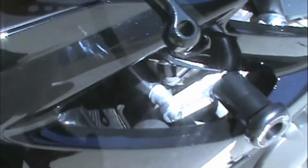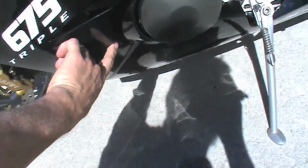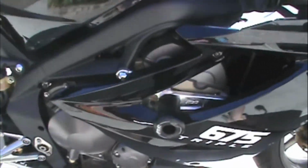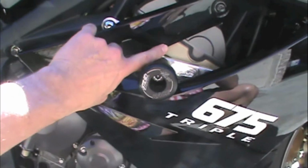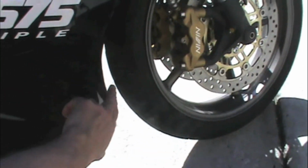Otherwise, just let you look at the fitment of this setup here. All the bolt holes are in the right place, down here and here, underneath here. This seat mounted up nice, no issues there. Here's the other side, same issue here. The plastic rides a little bit here, and on the factory stuff it's a little bit more flexible around this, where this is a little stiffer. It just tends to make it want to not close in down here as much. But other than that, this thing's good fitment on it.